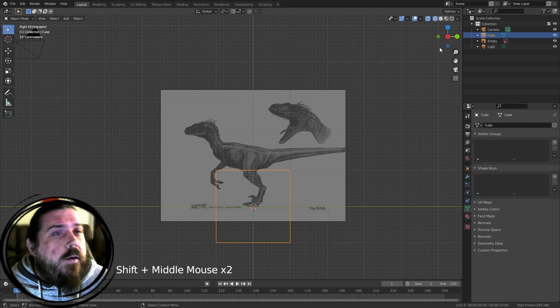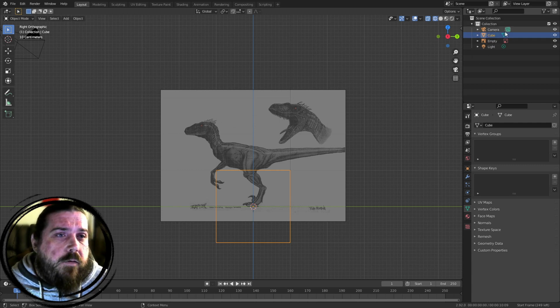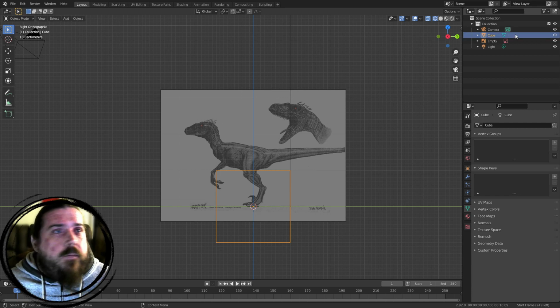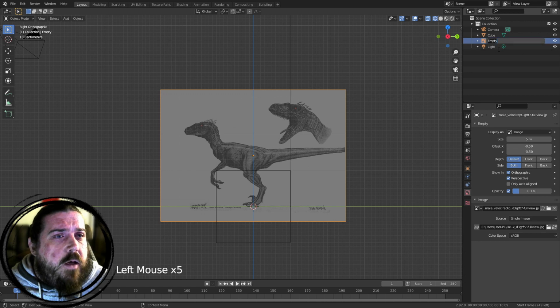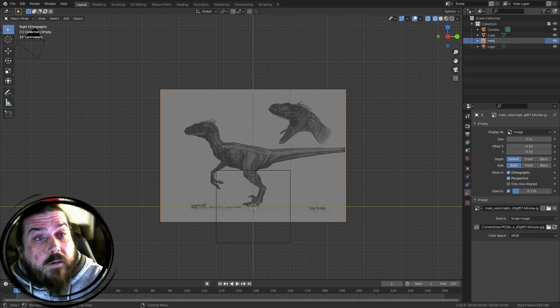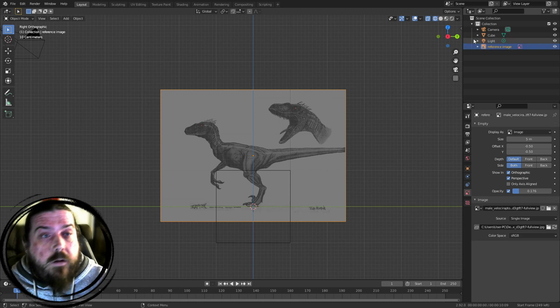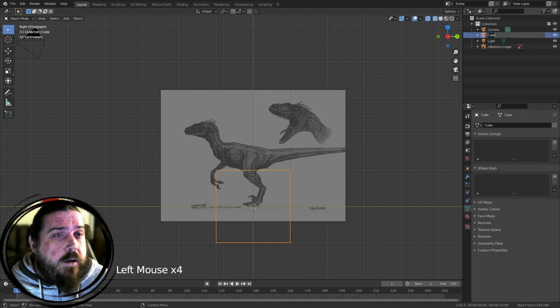and before we go any further, we'll just take a look on the outliner over here. And in the main collection, we've got the camera, empty, the light, and the cube. And for now, we're not going to need to worry too much about what's going on here, but this is a good spot with which to rename your objects, especially early on in the process. So I'm just double clicking on the name empty, and I will call that my reference image. And then the cube is what we will be turning into the velociraptor.